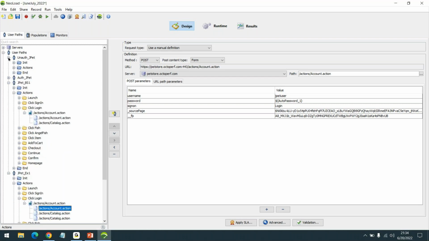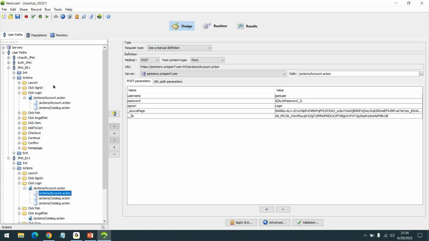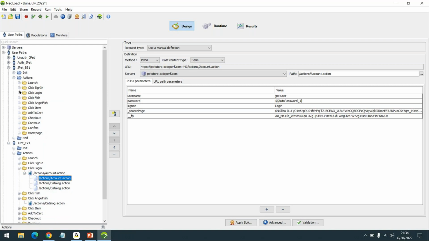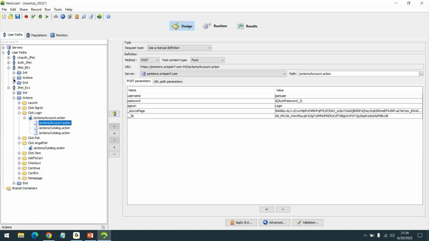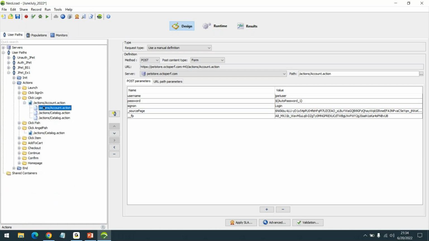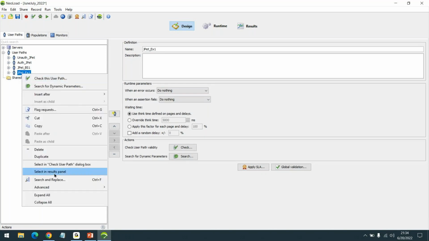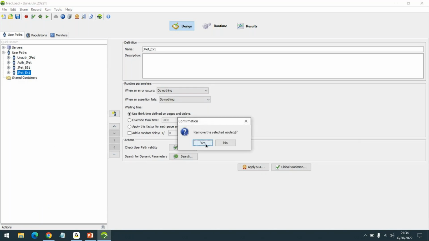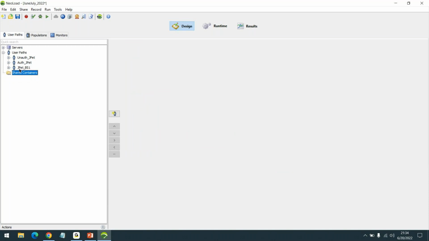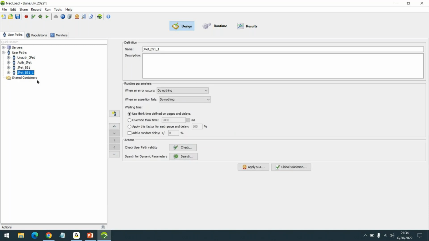So to avoid all these issues, we are just following this best practice. Anyway, this script is kind of rigged, so I'll just remove this, then probably I'll duplicate it. Okay, something like this.